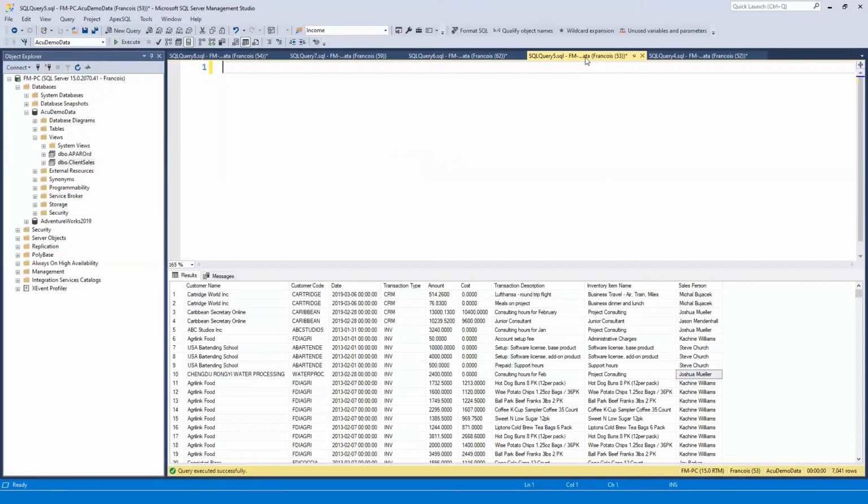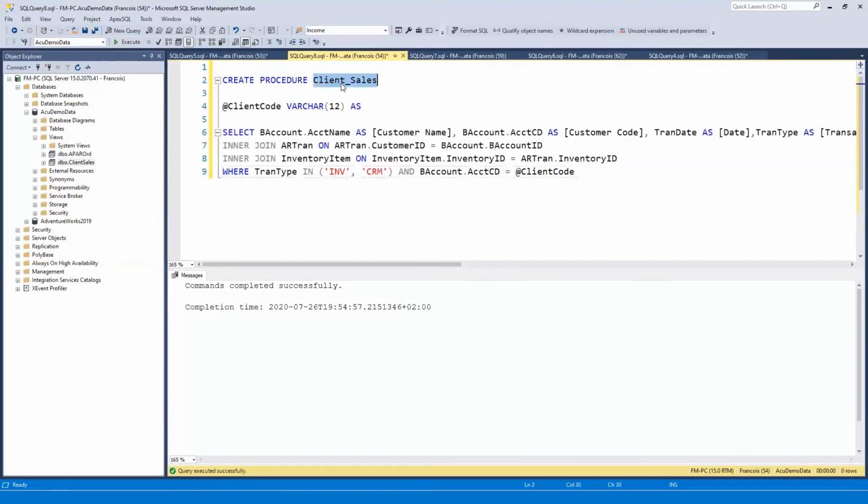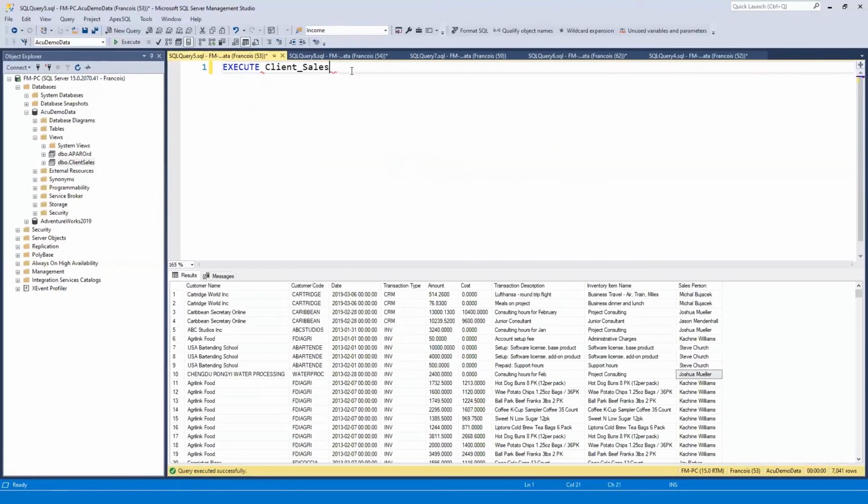And I'm just going to go to this blank one. Now I want to go execute it, hence the word execute. If you want to use a procedure, you always have to type the word execute. You can either say exec, or you can just say execute procedure, and you give it a name. In this case, you can just say execute, and then you give the proc's name. We'll have a look, client sales. So I can just copy that, paste it there, and it's still not working.